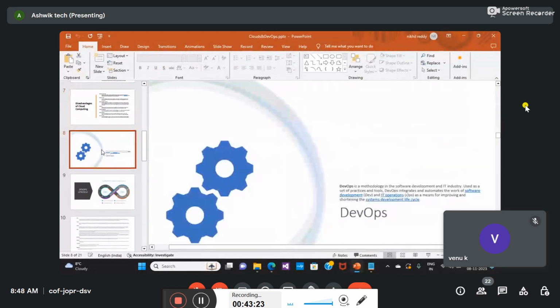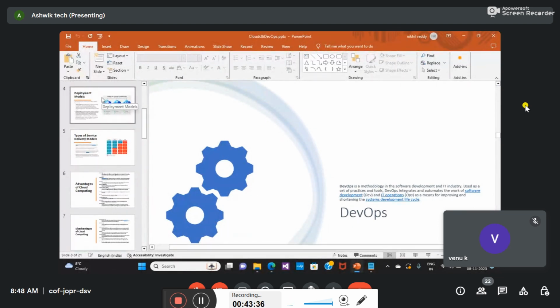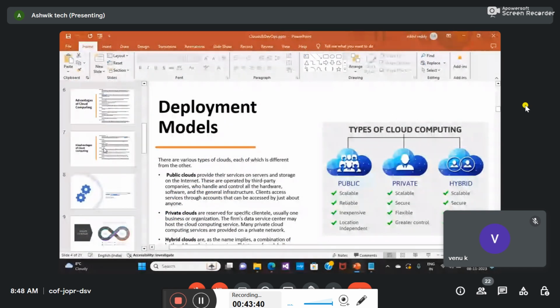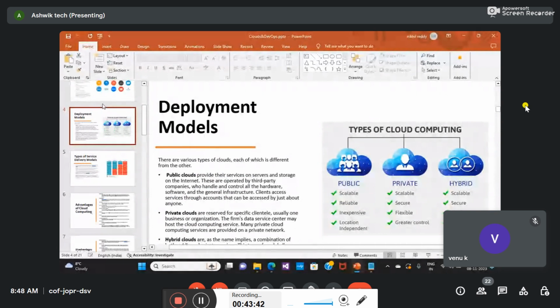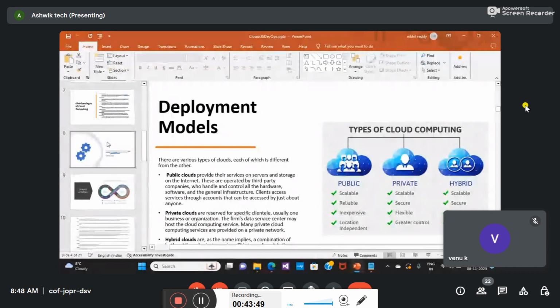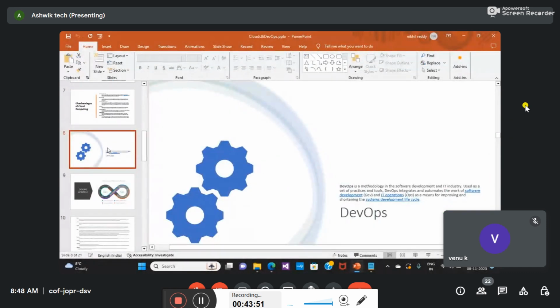So now coming to DevOps. What is this DevOps? Nowadays if you go out, you can see a lot of openings: DevOps engineer, DevOps engineer, DevOps engineer. So why cloud? They're calling it Cloud and DevOps engineer nowadays, right? Why? Because these cloud computing technologies can be taken care of by DevOps as well. This DevOps engineer can take care of cloud as well as DevOps.